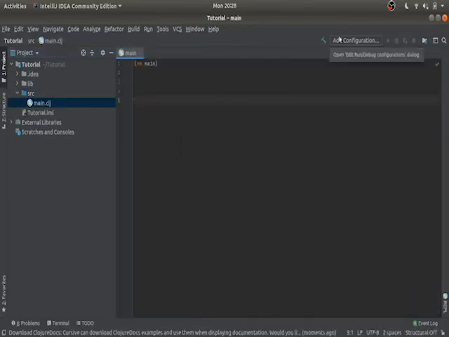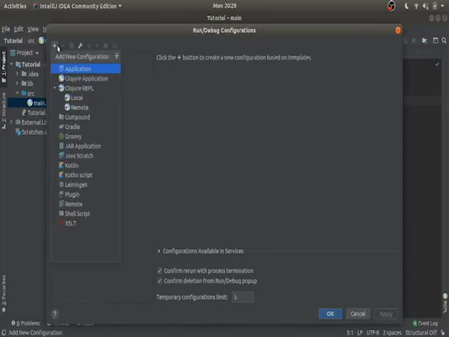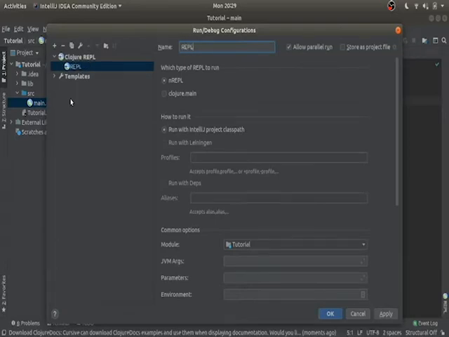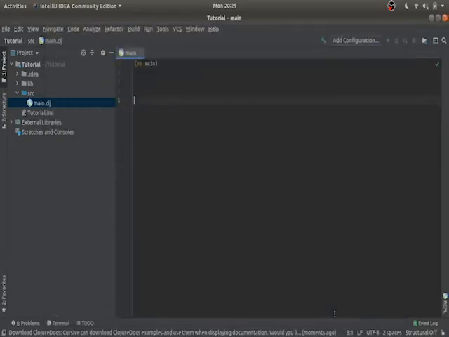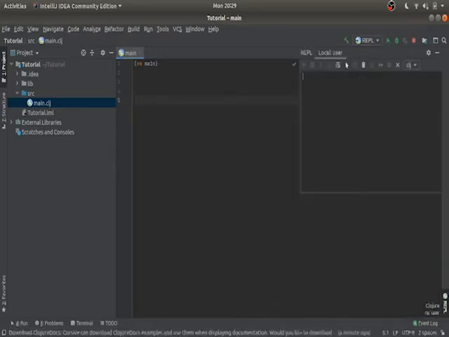Also, we're going to be wanting to use the REPL, so we're going to want to go up to Add Configurations, go to the plus down to the left, go down to Clojure REPL, and we're going to want to create a local one. I'm just going to call mine REPL. You can name it whatever you like. Hit Apply, then hit OK. And bada bing, we have our REPL now. It should show up right here. I'm going to hit play up here just so it starts up.